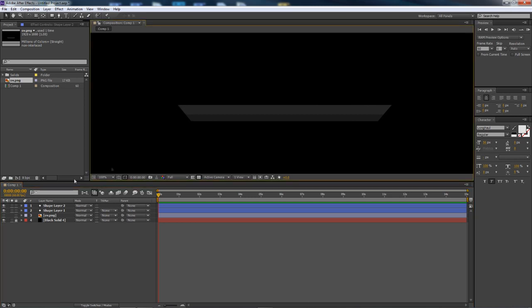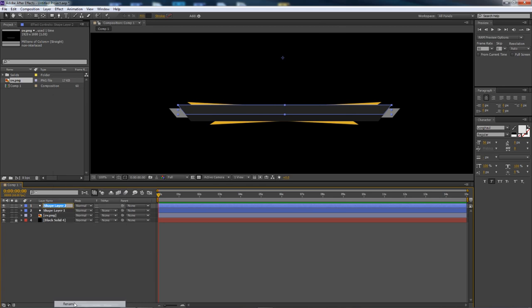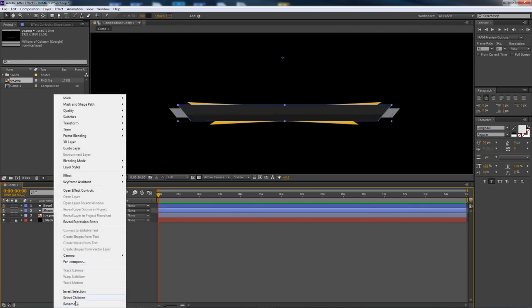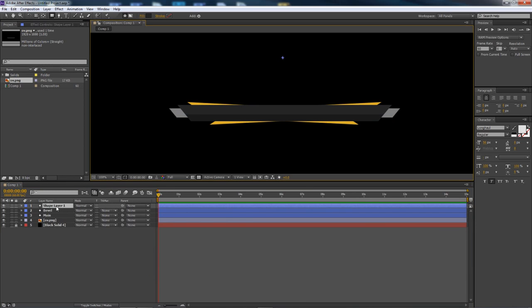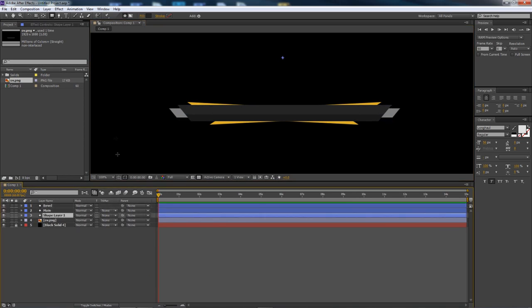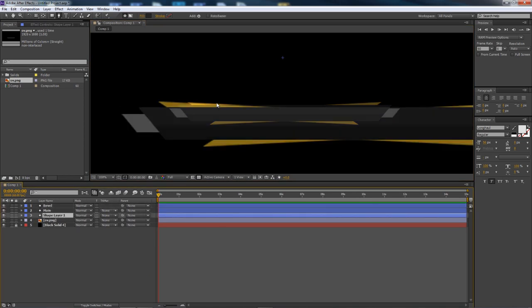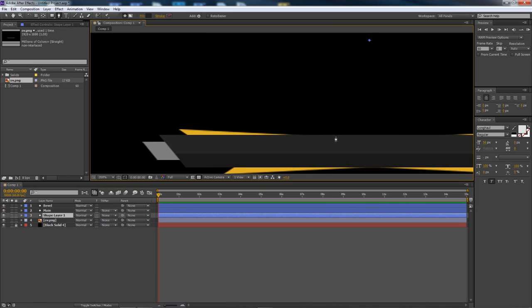And we're going to go ahead and do the next part, which is the little yellow we have going on here. I'm going to rename these really quickly. This is the bevel, so we'll call it the bevel, and this is the main layer, so we'll just call it main. Then we're going to make yet another shape layer. Drag this down, using the pen tool, it's G in this program, I always press P for some reason, and we're going to pen tool out this shape.